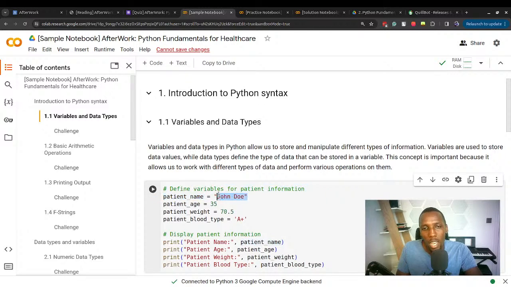This is a piece of text, and text we normally put in double quotes. So if you have text, maybe your name, you could write it here, maybe Valentine, but I would put it in quotes to say that I am working with text data. I would store this value inside this particular container, or variable. I can also store what is called an integer. So here we have just some text.